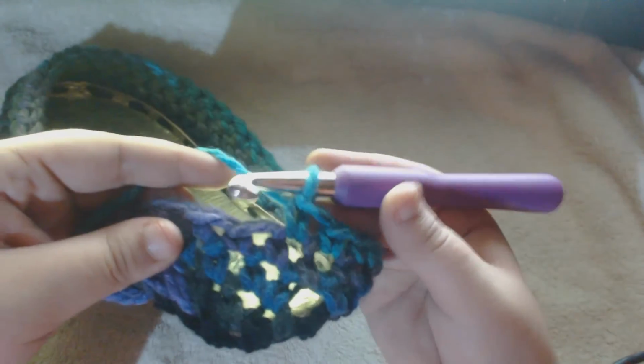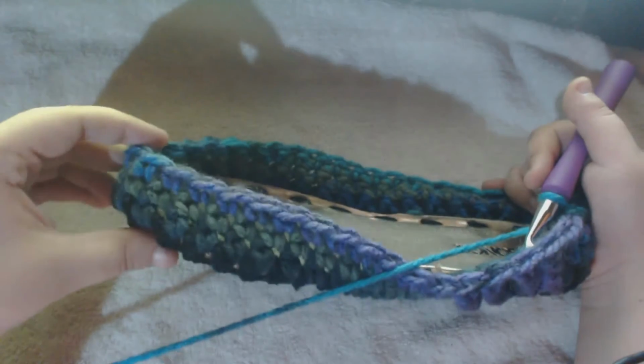I've reached the end of my row. Now I'm going to single crochet until I get around to the front toe of the slipper, where I'm going to decrease 3 times.